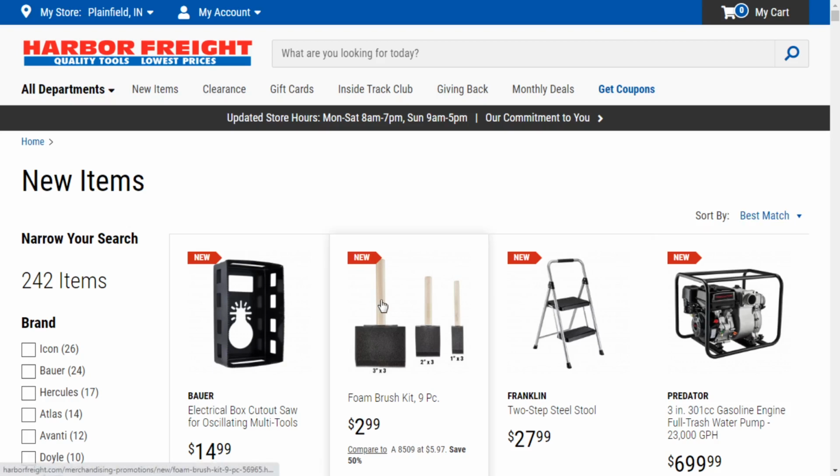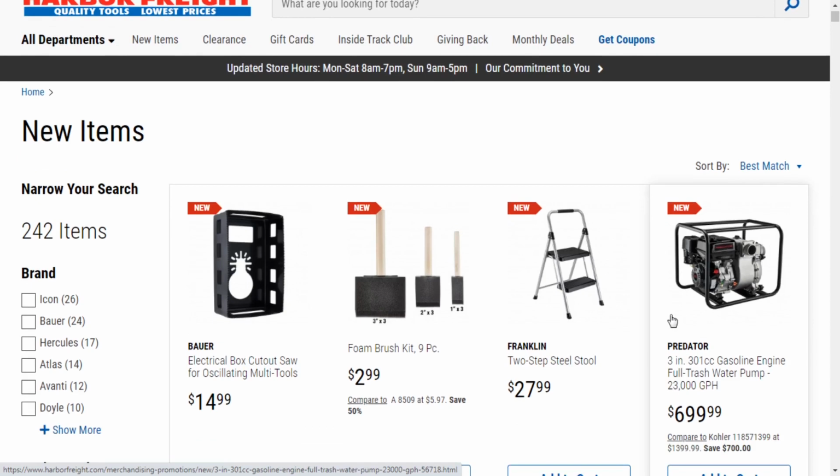We're not going to go into like these brushes or the electrical boxes and some of the stuff like that, but as far as this Franklin two-step steel stool, it seems to be of good quality. You know, for around that price range, I've seen them anywhere from $25 to $45, so that seems like a pretty decent deal. This is a water pump by Predator.